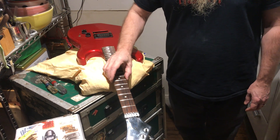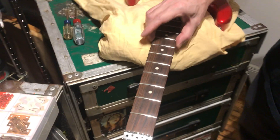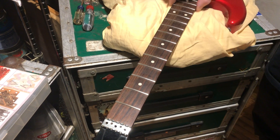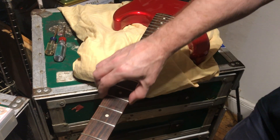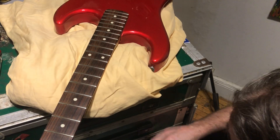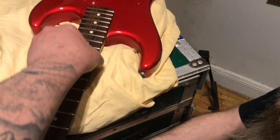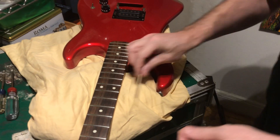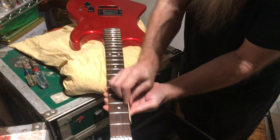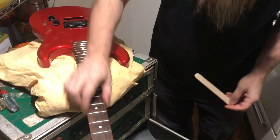What is fret sprout? The dreaded fret sprout is when the wood shrinks because of where we live, and the frets start popping out the ends. If I feel down the side of that thing, it's all sharp. You should feel it, Johnny — check that out. Does that feel nice to play on? Yeah, I feel that. That could get hung up on my nice cotton gigging shirt. It just starts carving into it.